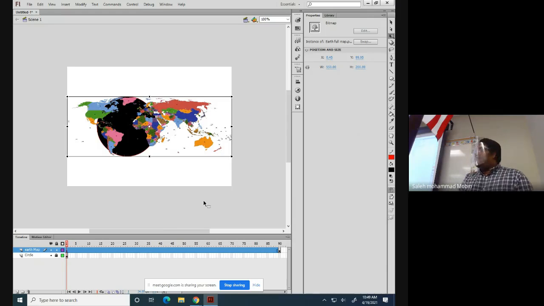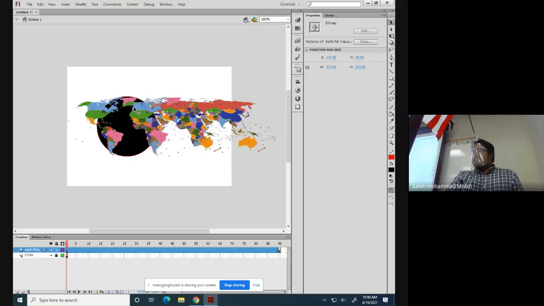Paste. Now what we have, there are actually right now 2 art pool images here. You cannot see it because it's going to paste the same image in the same place. So there are 2 copies of the same art pool image overlapping each other. So how can you move it? Click the selection tool on the right side. Select one of the art images, and then I'm going to move it.